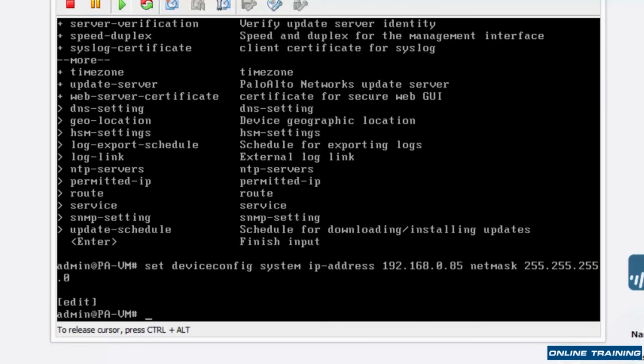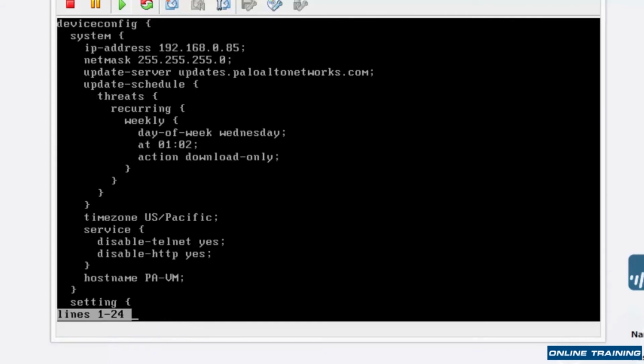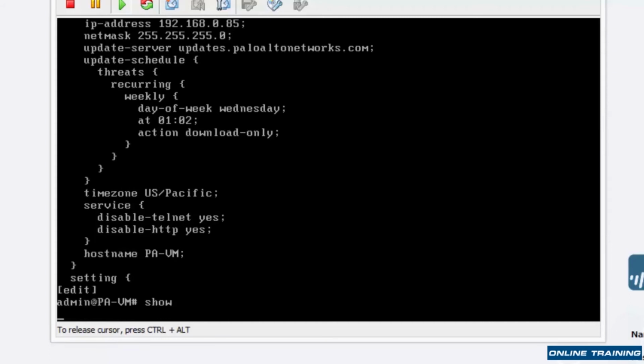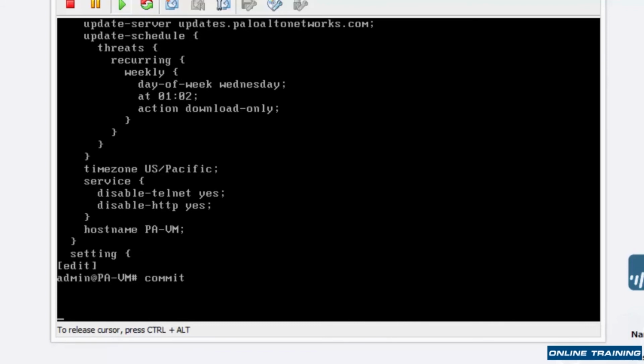If you want to show the configuration, you type in show. That will show you the configuration. This is a standard format that is used by vendors such as HP and Juniper and Palo Alto. You can use the set commands to configure the firewall. If you want to show the configuration in a set format, we'll first have to commit. That will commit our changes to apply the IP address to the firewall.